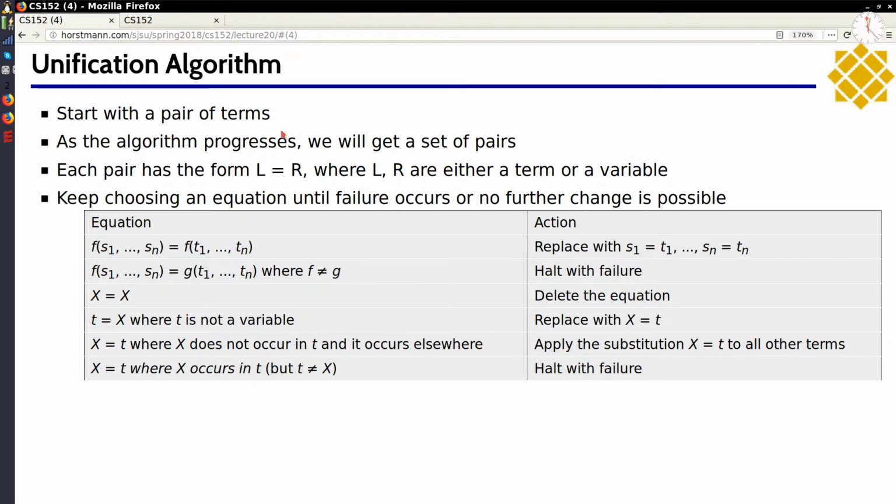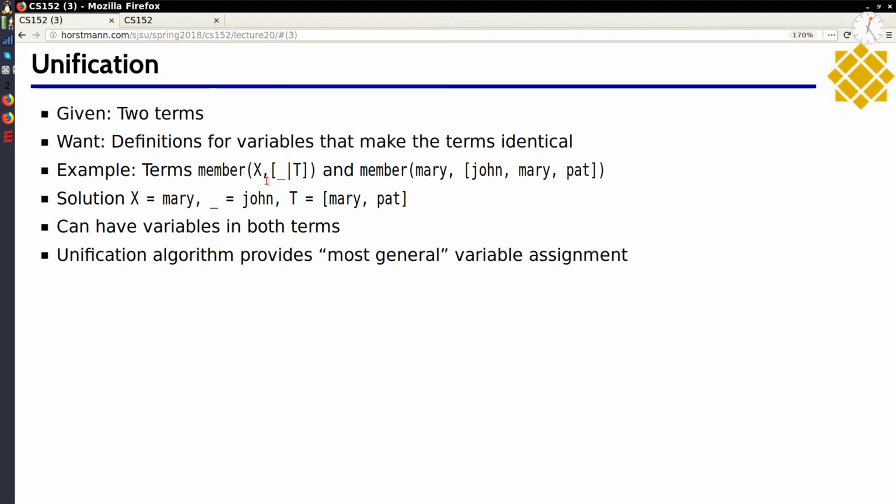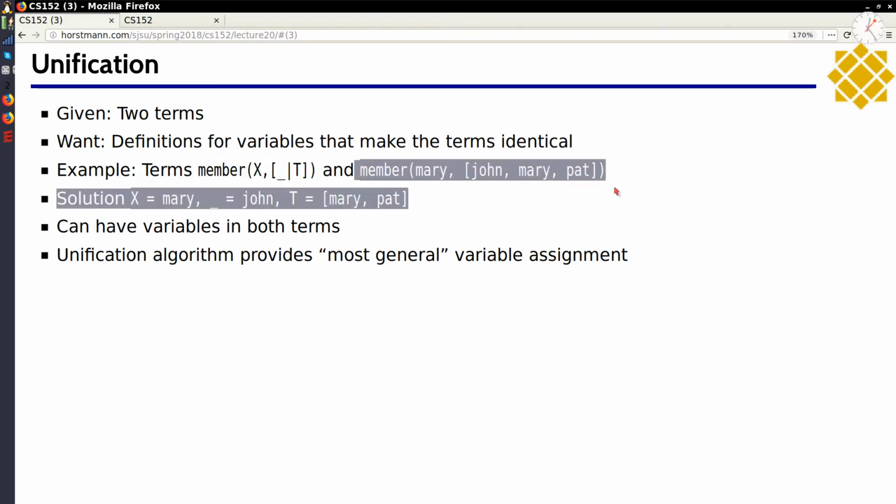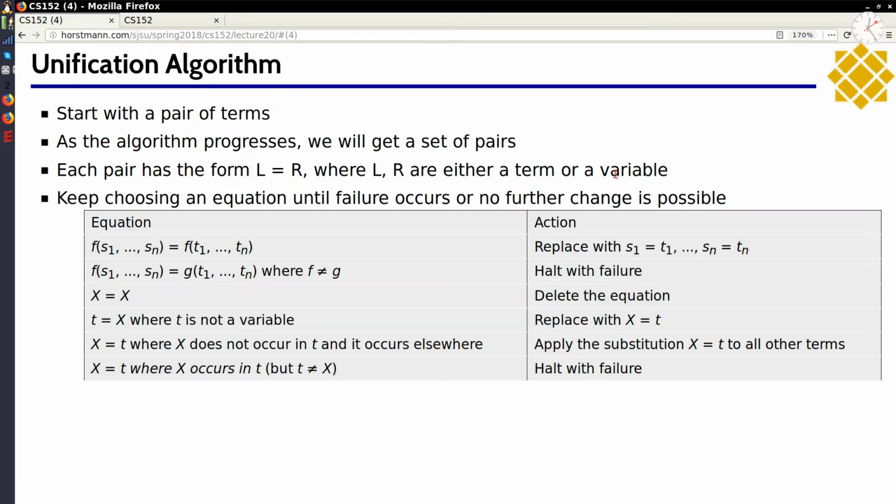And we start out with a pair of terms where we say we want the left side and the right side to be the same. So here's the starting pair. This one here, I want it to equal this one. I write these pairs of the form L equals R, where the equals doesn't mean that they are right. The equals is wishful thinking. I want them to be right. So that's how I write each pair.